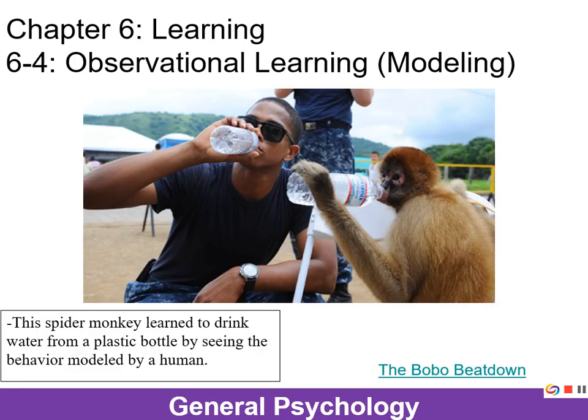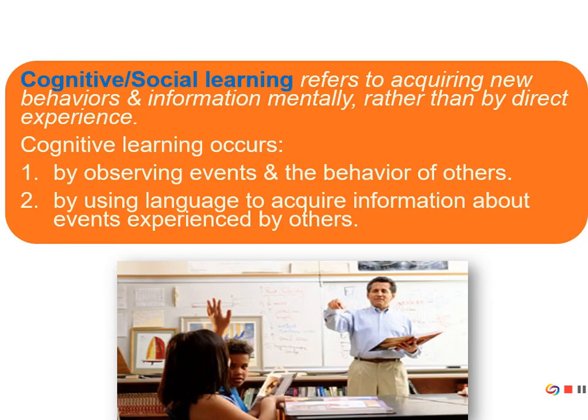But perhaps, in my opinion, the most interesting form is observational learning, okay? Because with both classical and operant conditioning, the learning that you can have is limited to the experiences you have. How about this? Your stupid little brother put his hand on the hot stove and screamed. You ought to take that and go, though I have not in fact experienced that consequence, I will assume that if I put my hand on the stove, it also will hurt. You gotcha? Why wouldn't you benefit from that experience? It doesn't have to be you experiencing the consequences to learn from it. And that's what modeling or social learning is all about, okay?